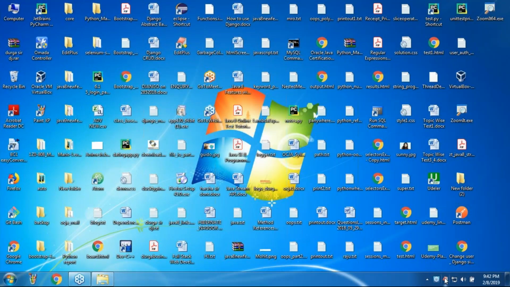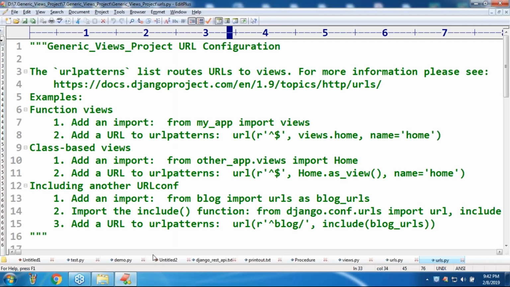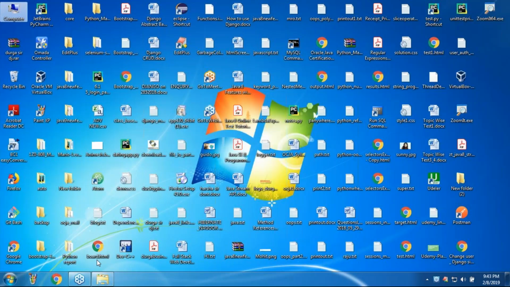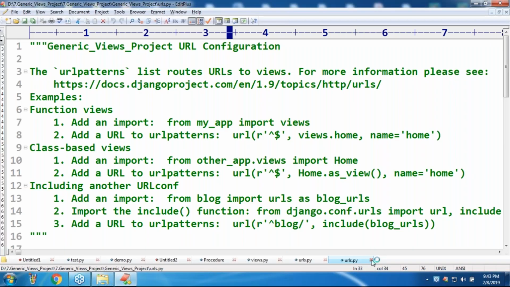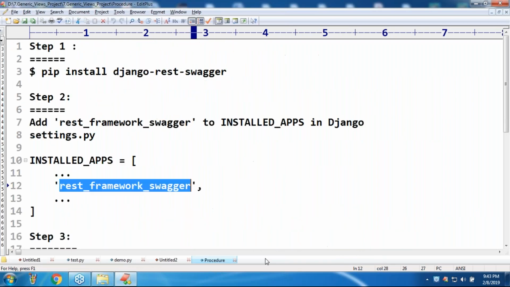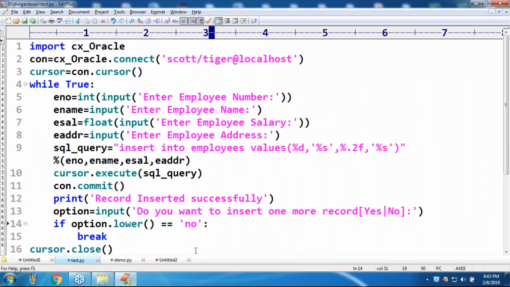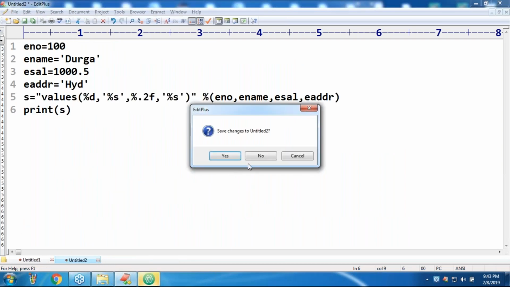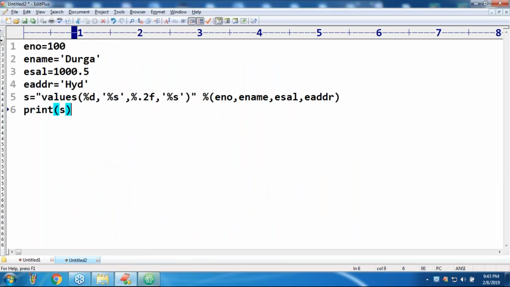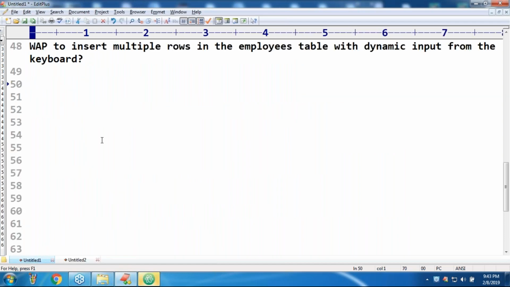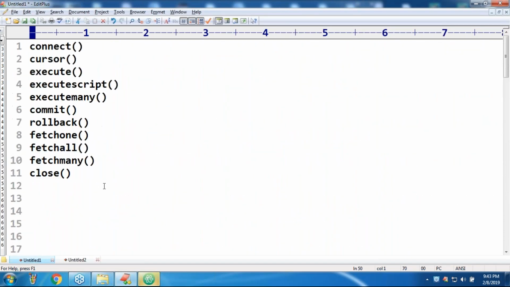Just so you people are aware, there are multiple types of authentication we covered in the last sessions. We also discussed what pagination is and how you can implement it, how you can implement the ordering and filtering concept, and what the need for nested serializers is. All those things we discussed very clearly.